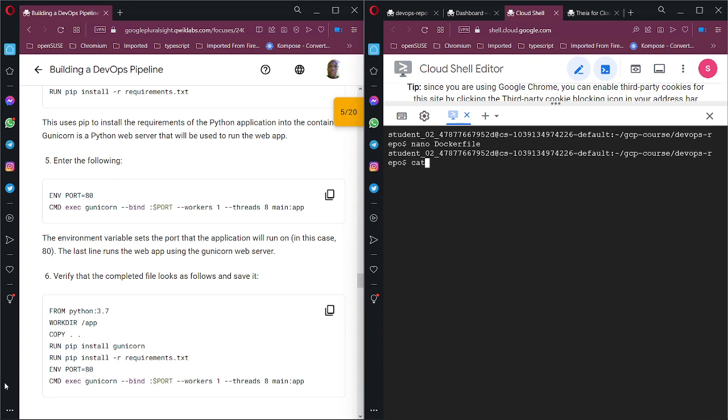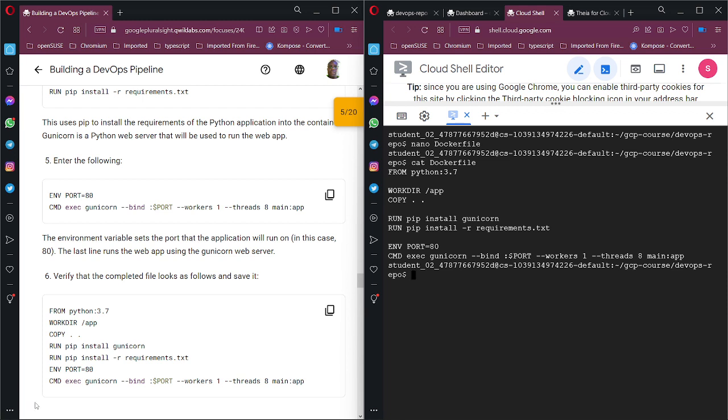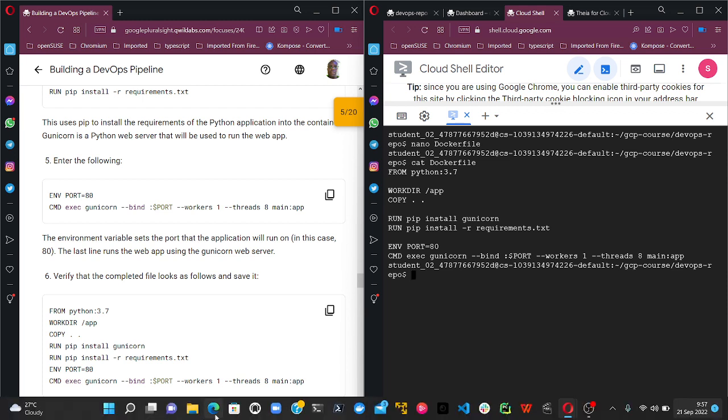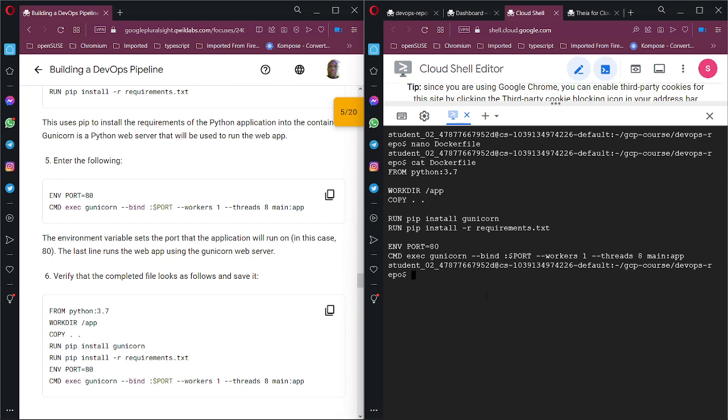Okay, so let's see what the content of that file looks like. So we're sure we're in order. We cat that file. Cat simply presents the contents of any file that you pass to that command, and it does that without you having to open the file to look through it. So it's a fast and easy way to check what your files contain without actually opening the file in your terminal.